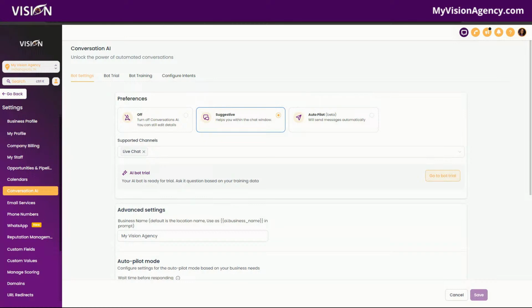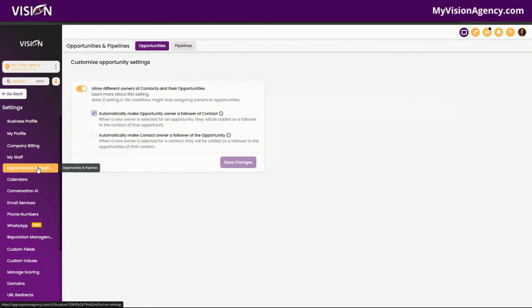the features inside of the dashboard. And we have worked all the way through the front side of the menu, all the way here to opportunities and pipelines. I just want to quickly go over this because a lot of the things that we went over in the first part, we also had to address the settings, which we're in right now.